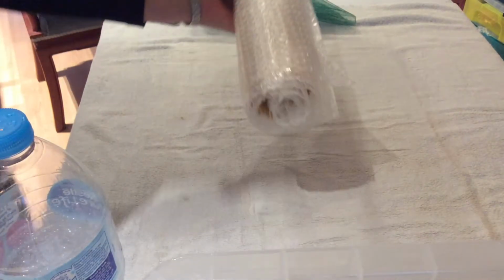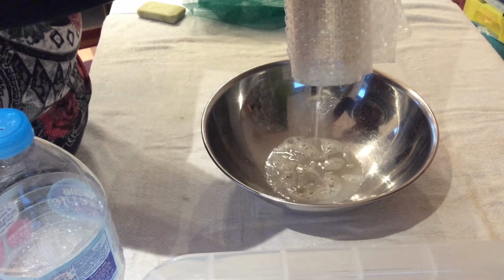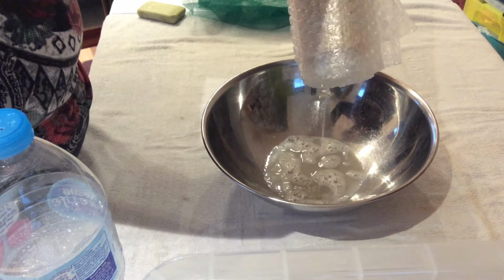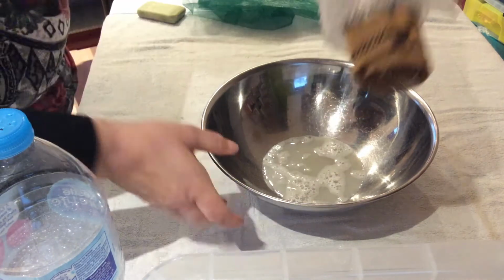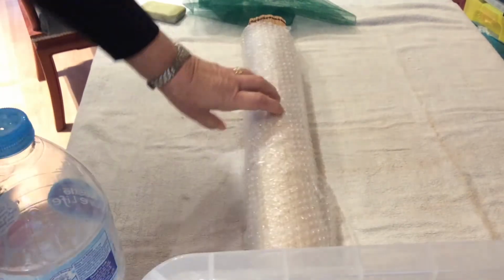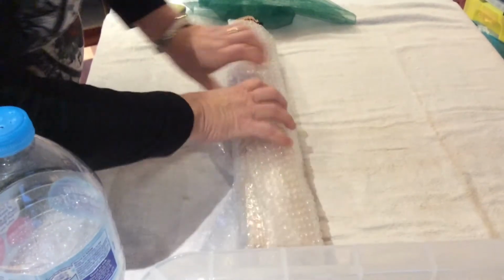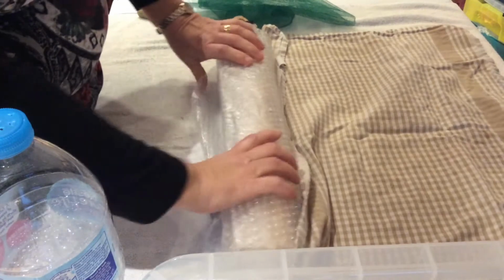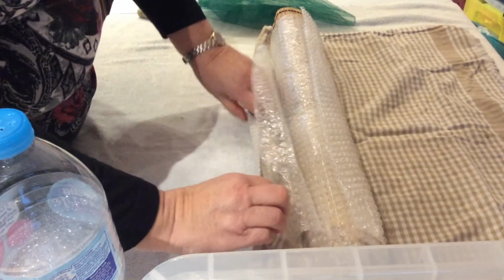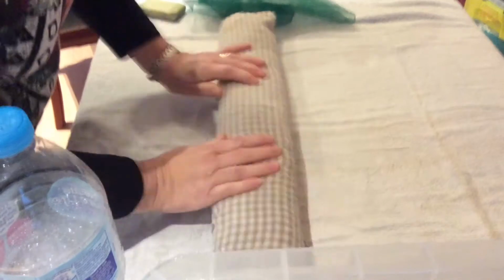I'm going to get my bowl, which has got my bits in it, and I'm going to just get rid of some of the water in there, or it's going to be very sticky at the other end. Right, get rid of some of that. And then we're going to roll this like this. Now you could roll this in a small towel to help you, which I will do. I've just got a tea towel handy here at the moment. An ordinary little hand towel will do. Just to roll it. So I basically made a rolling-up parcel, and then I'm going to roll it.